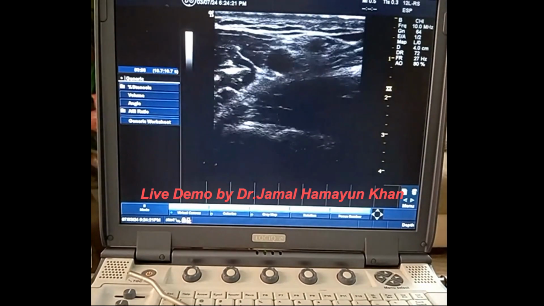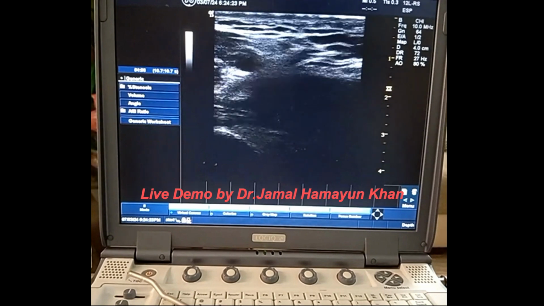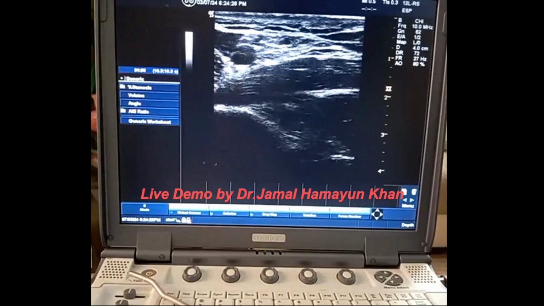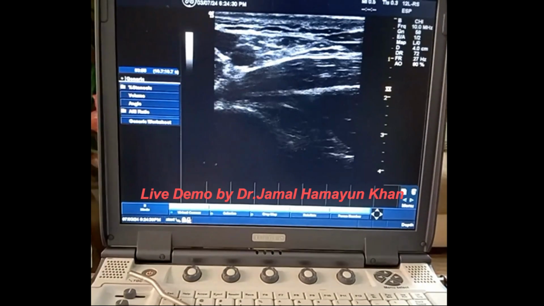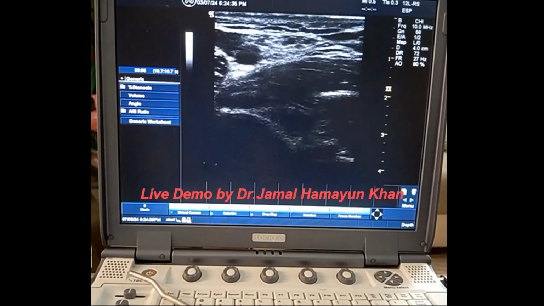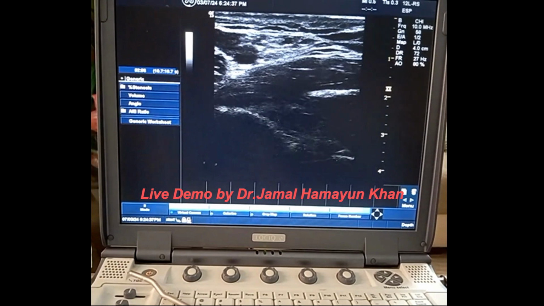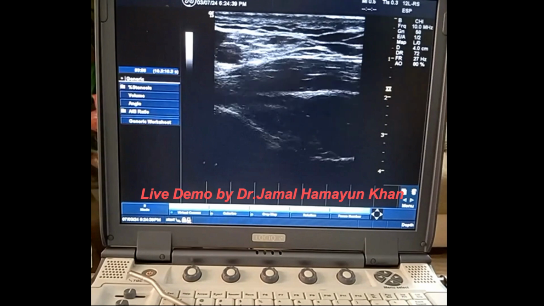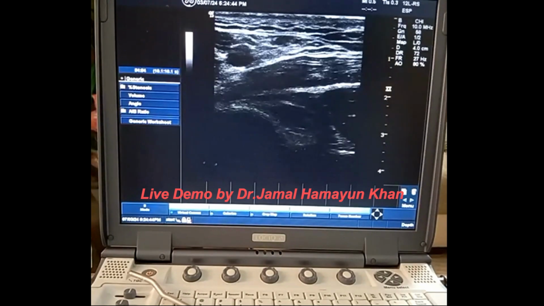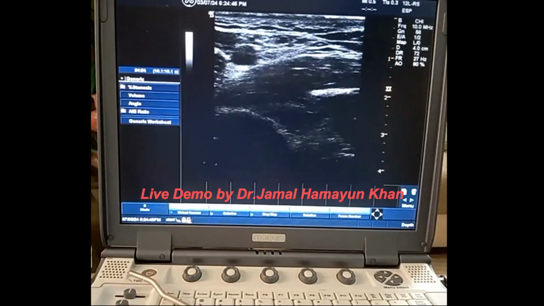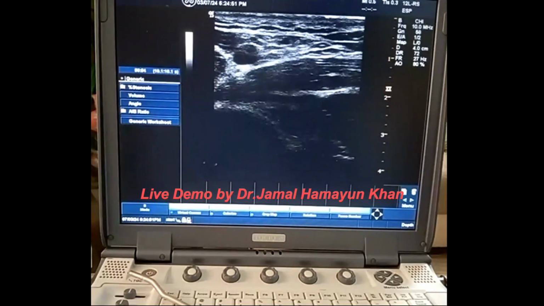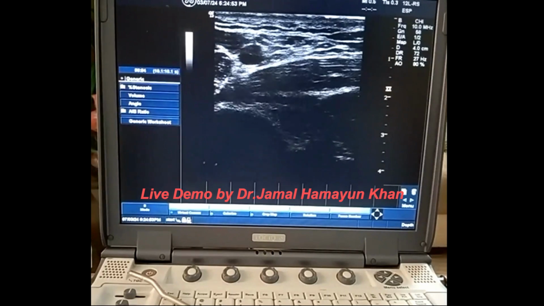First of all, the axillary artery. We have identified the axillary artery. We have identified a grape-like structure above the axillary artery, which is the median nerve, and a hyperechoic structure below the axillary artery, which is the radial nerve, and medially towards the axillary artery, we are going to find the ulnar nerve. So these three nerves surround the axillary artery in this axillary sheath.